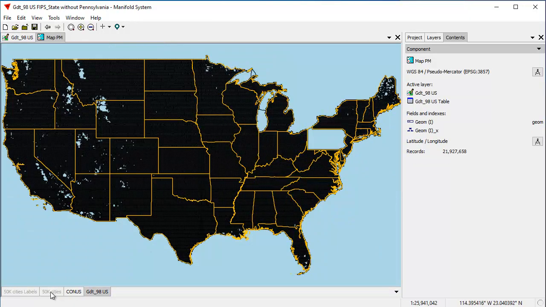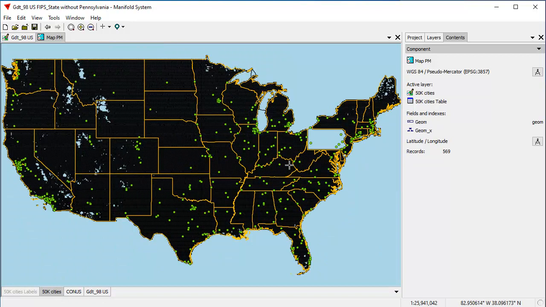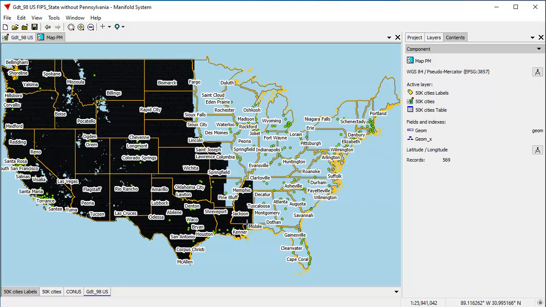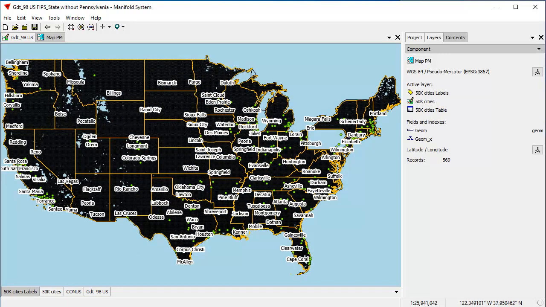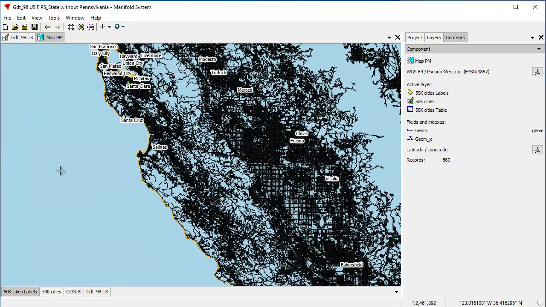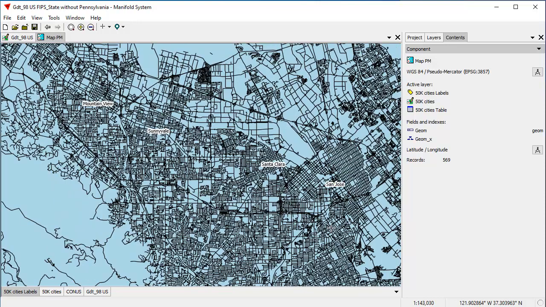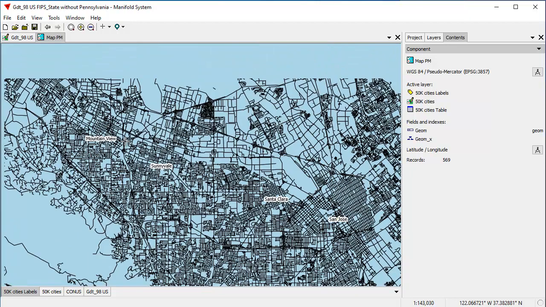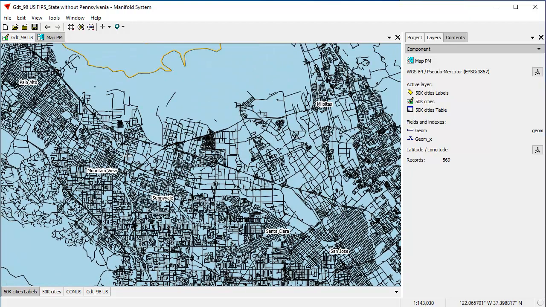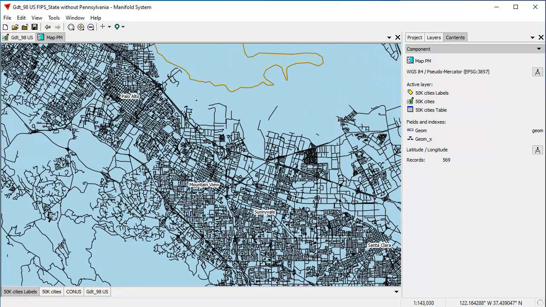Let's add a few other layers, and we'll add dots for cities that are 50,000 people and larger, and we'll add labels for those names. So now we can zoom around to look at various places and be guided by the labels. Here's Silicon Valley, Palo Alto, Mountain View, Sunnyvale, Santa Clara. That's where all our friends are at AMD and Intel, NVIDIA, and all those other cool places. Google's right over here in Mountain View. All the venture capitalists are here in Palo Alto, right about Sand Hill Road. That's right about there.